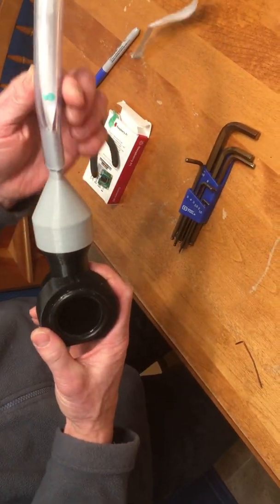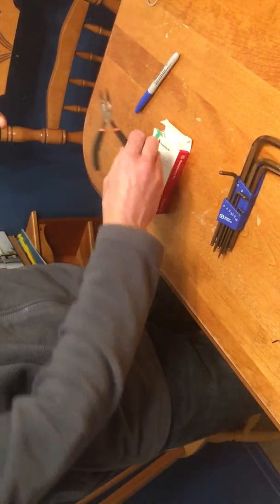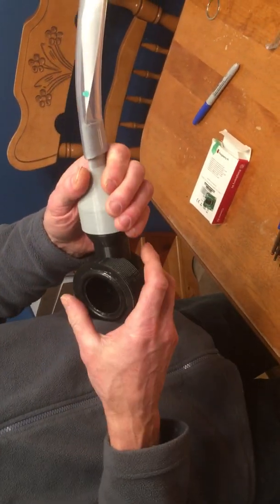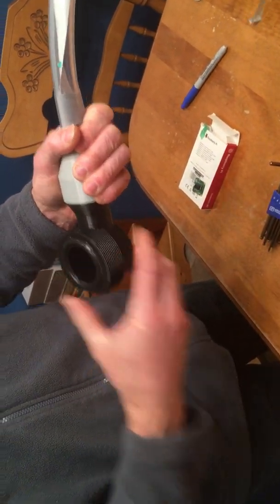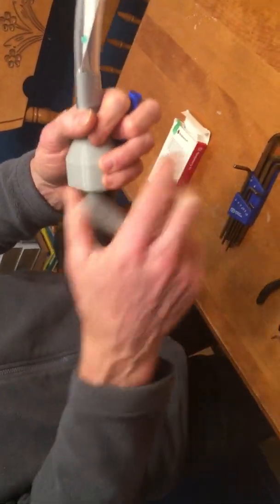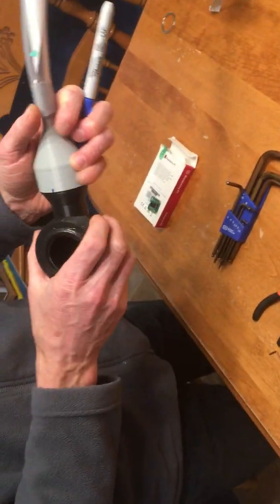And in this example here, the ribbon cable is almost all the way down. I could probably just pull it out with my pliers here, but I'm going to show how to actually feed it through the tube and get it through this gray part and then into the main enclosure. So before I do that and take this apart, I'm just going to mark the front of it so I'll know which part should be facing forward.